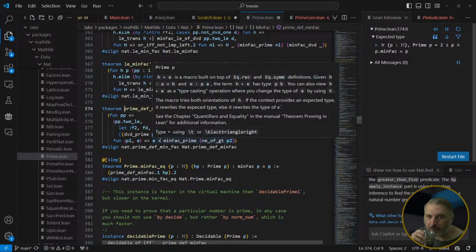Macro. H A equals B and E. Yeah, the term HE has type PB.